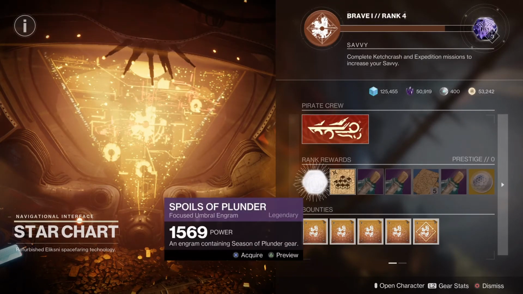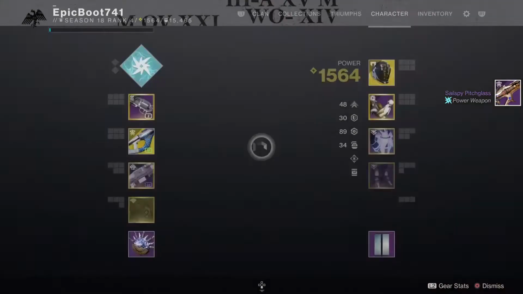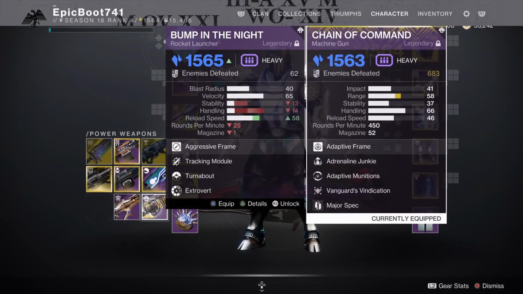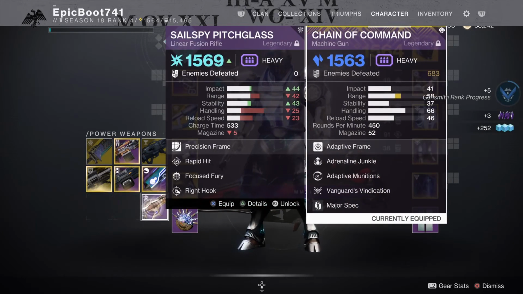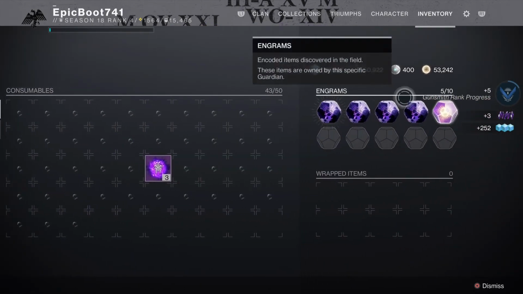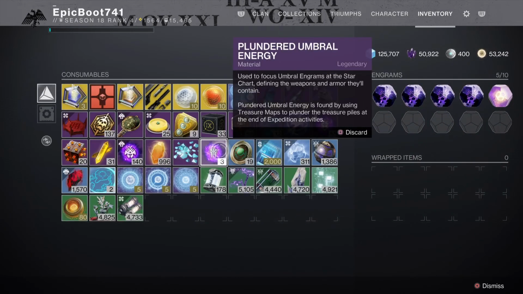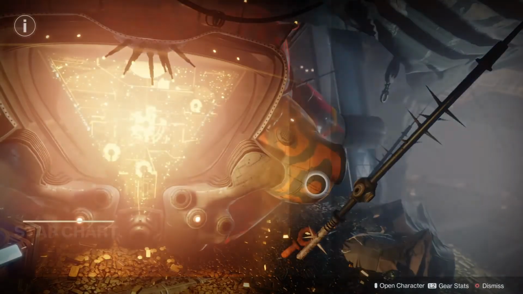Check this. Ooh, there, got that. That's up 1570. And I can get rid of that now. Okay, well. And I'm increasing on this now. Treasure coordinates, okay. Well, I think that's gonna be it.